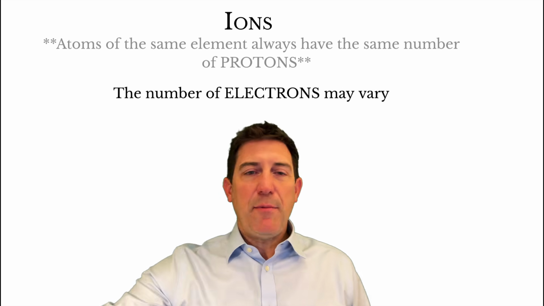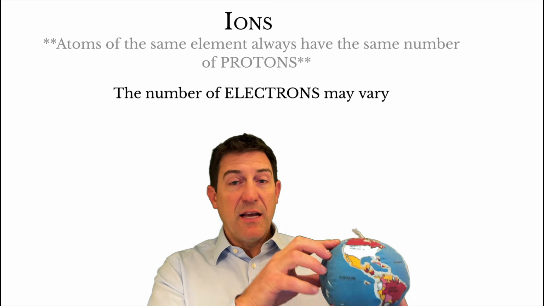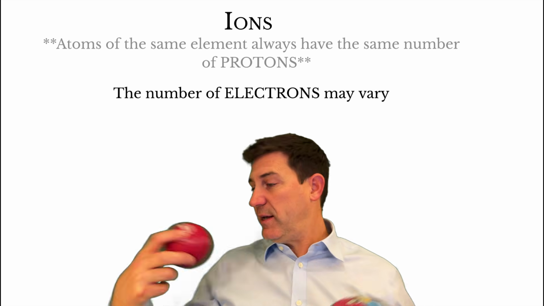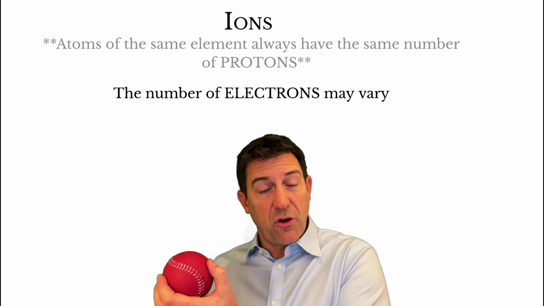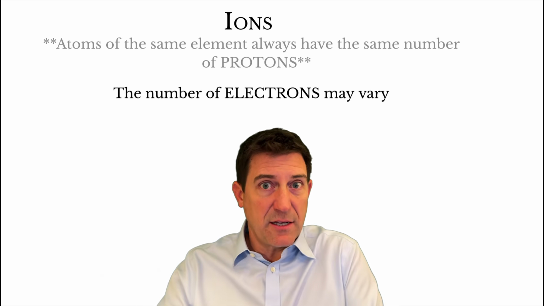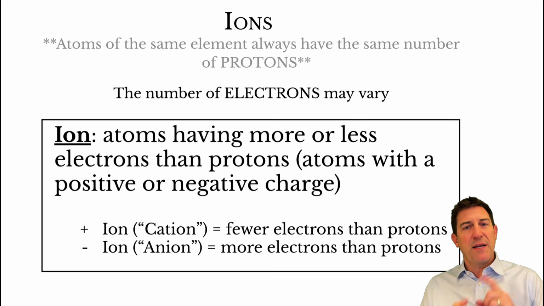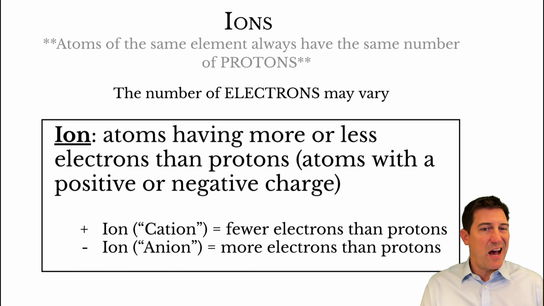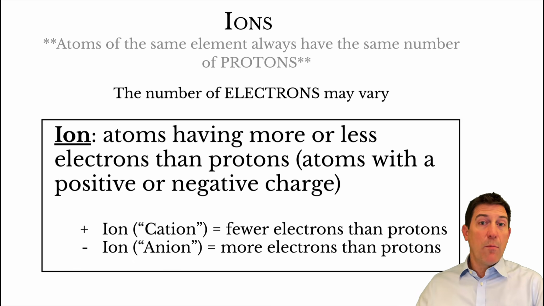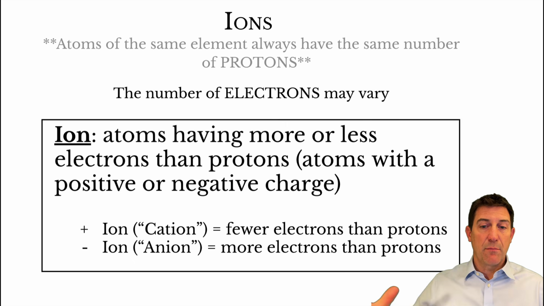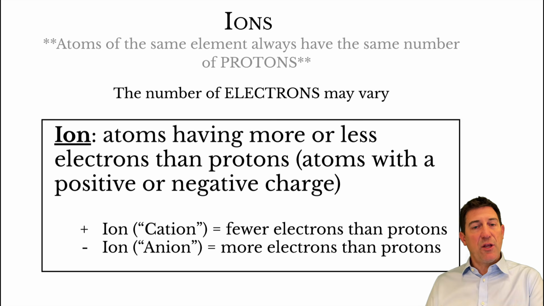In other words, I may be walking down the street and I find a carbon and I count that it has 6 protons and it has 6 electrons. Okay, then I'm walking down the street, I find another carbon that has 6 protons and 7 electrons. Is it still carbon? Yes, because it has 6 protons. But the number of electrons can vary from carbon to carbon, and that's okay. It's just called an ion. So an ion by definition is any atom that has more or fewer electrons than protons. It does not have an even number of positive protons and negative electrons.